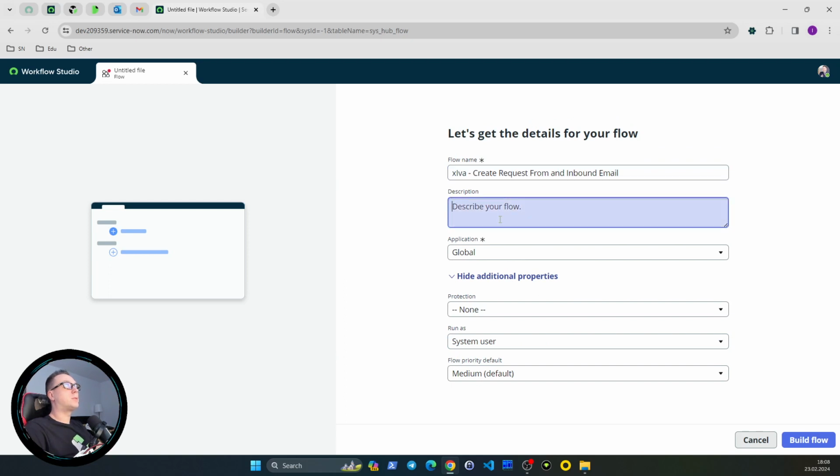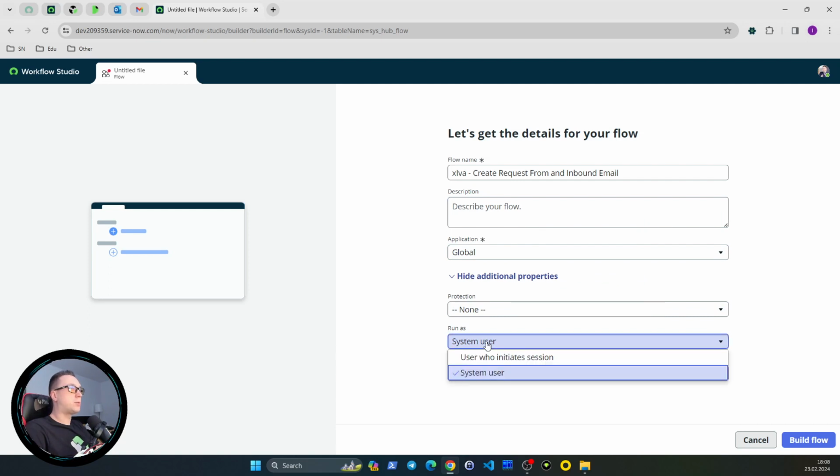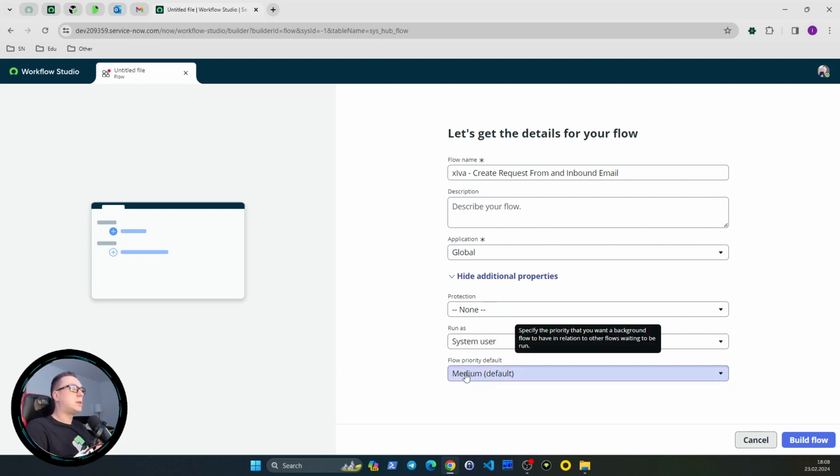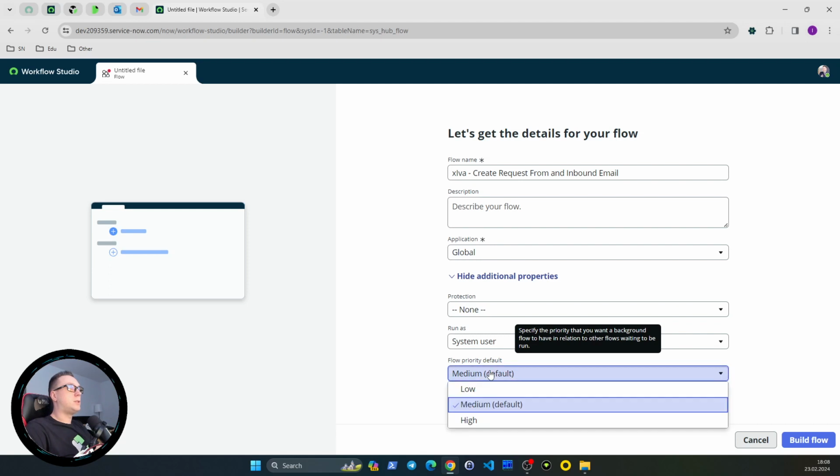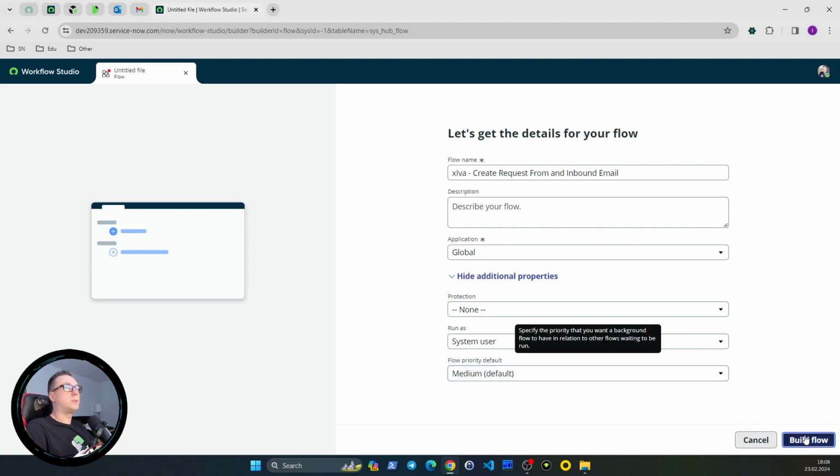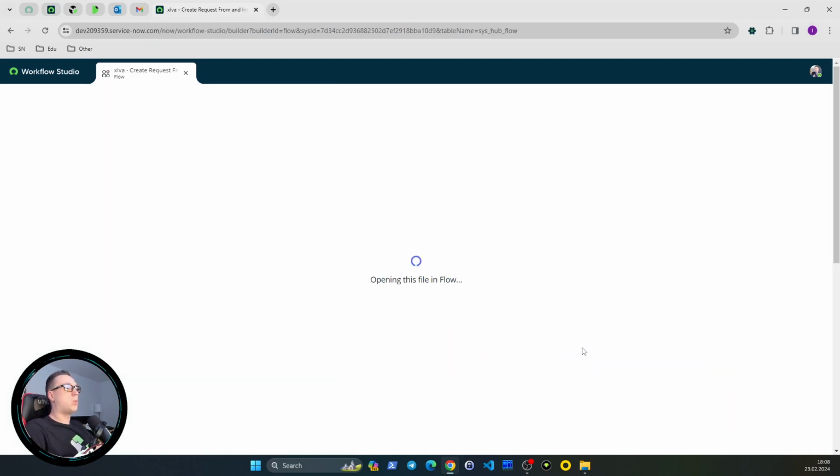I will keep the description empty, however, it's always a good practice to keep it filled out. And then application, we will definitely be operating in a global scope. We don't need any protection. We are going to run it as a system user. And flow priority, we keep as default. Now let's build the flow.